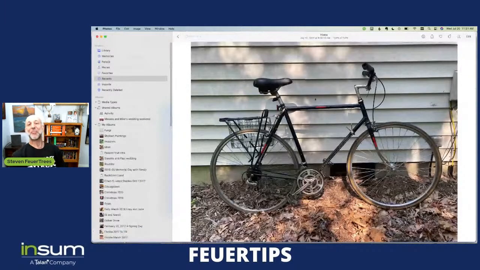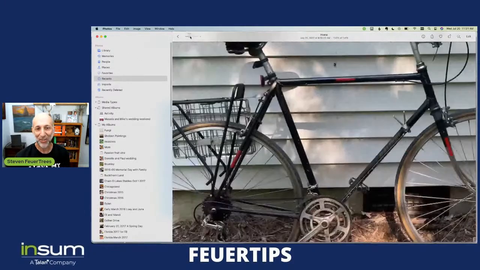Okay, that's a bicycle. This is a bicycle that I had built for me back in 1978 when I was in college. A friend of mine had a friend who built bicycles from parts. And this bicycle has lasted since that point. I haven't been riding it continuously since then, but it's got a lot of original components.